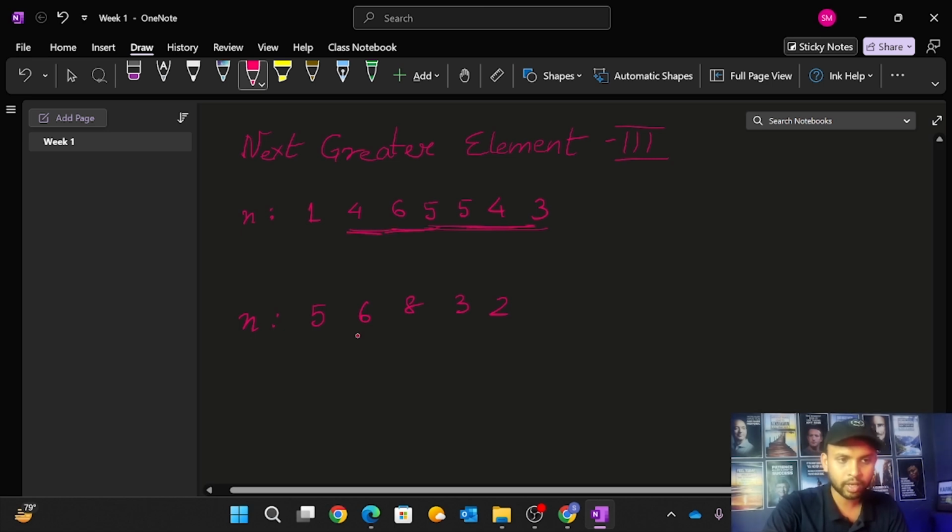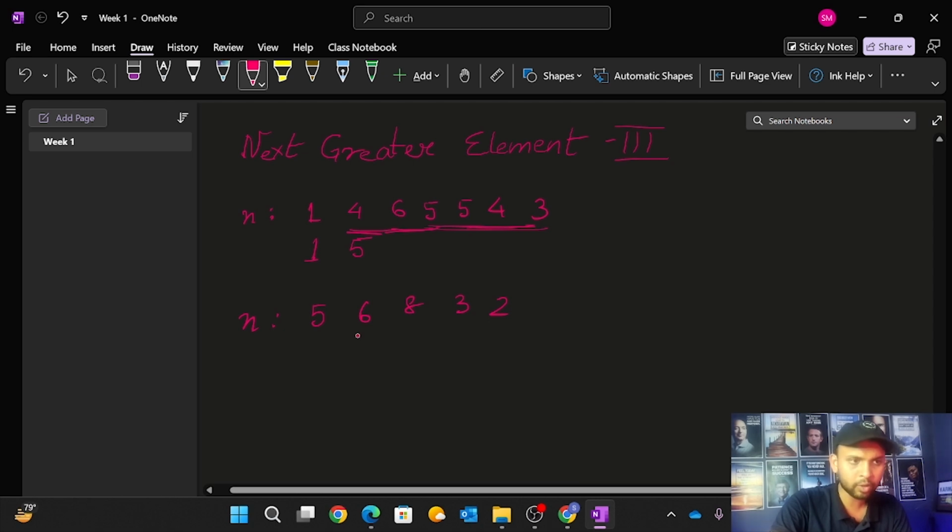Over here when I come, I can see that okay, there is a scope because it is 1, 4 and then certain numbers. I can replace this with a 5 and I can maybe form a greater number, right? So 1, and if I replace this with a 5, then I should make the rest as minimum as possible. 1 is constant, 5 is also replaced. Now the rest of the digits should be rearranged.